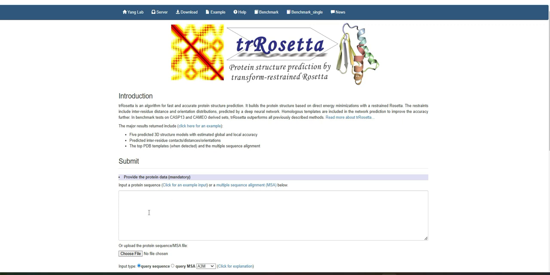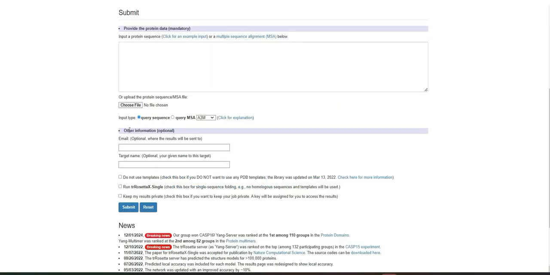This is the submission portal where you can input the data for protein structure prediction. You can paste the protein sequence into this text box, or you can upload a file containing either the protein sequence or a multiple sequence alignment here. If you are using a single protein sequence, select this query sequence option as the input type.